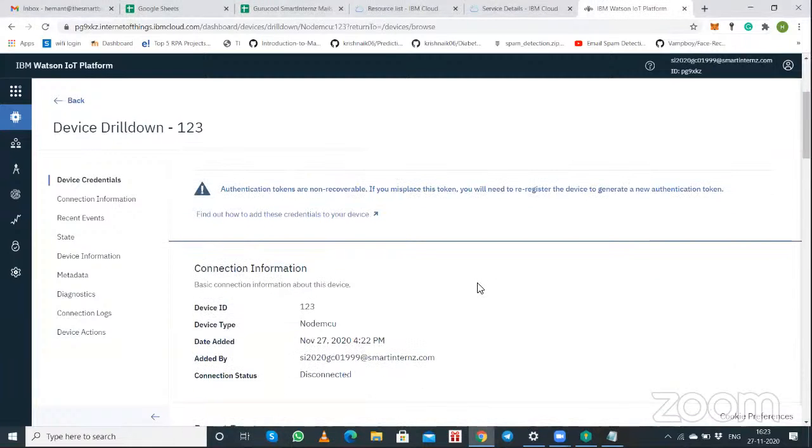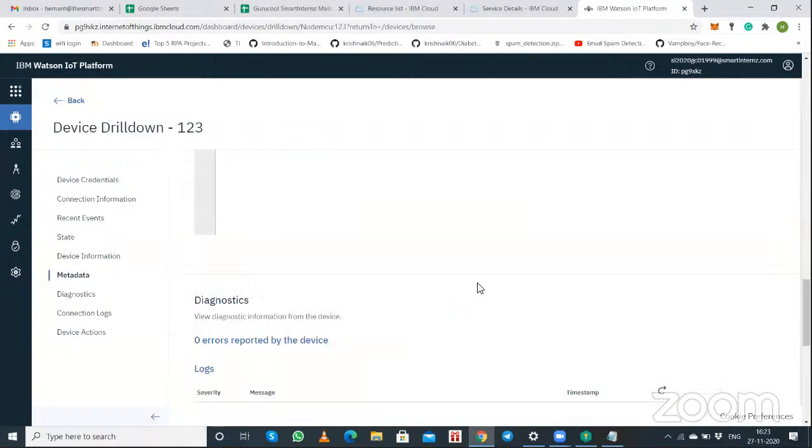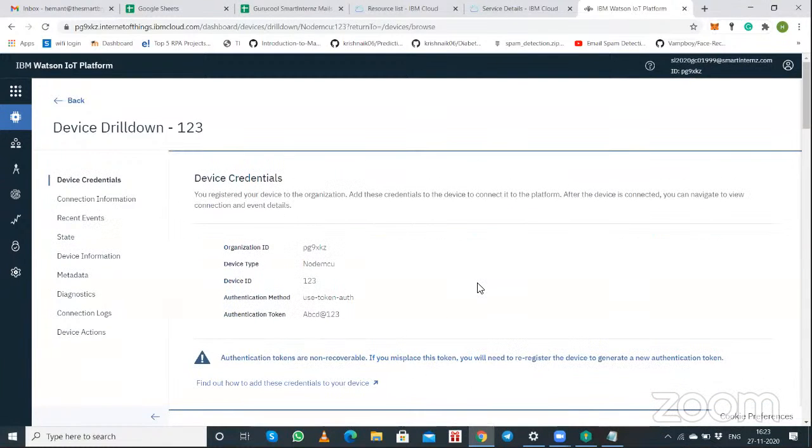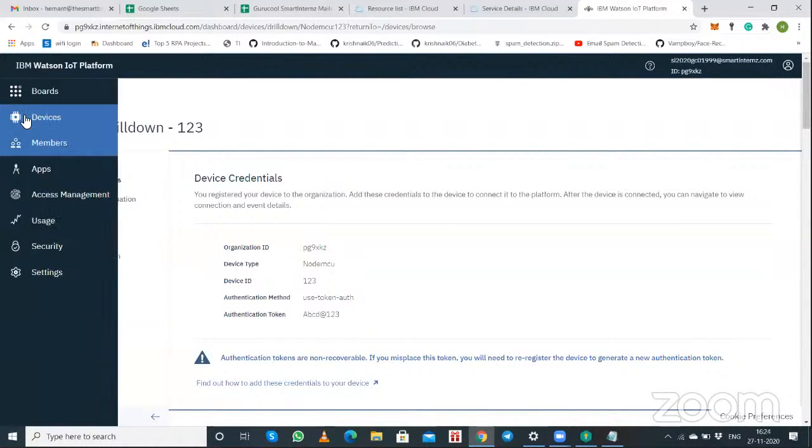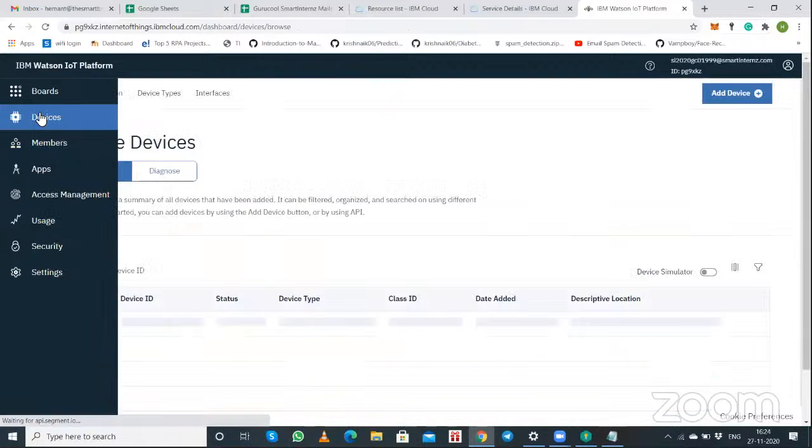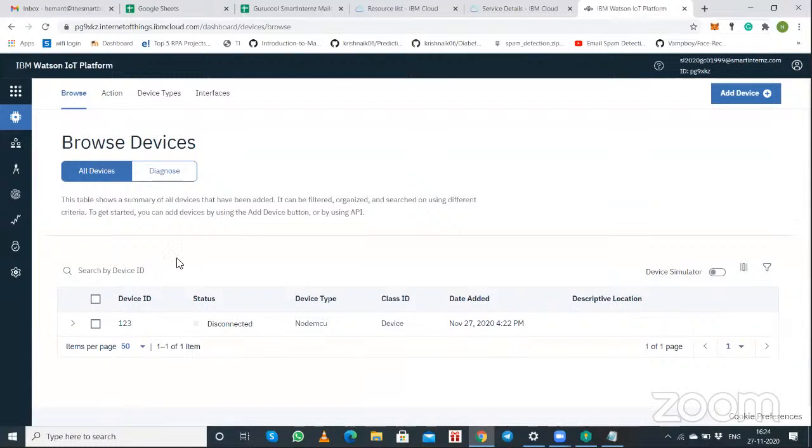Yep. So then we have created our devices now. Okay. Go back to the page called devices. Now here you can see my device has been added here, right? My device ID, I've just created a device, right? That is 123. And my type was node MCU. You can see my device has been created here. The same you will be able to see in your dashboards as well. Are you able to see?